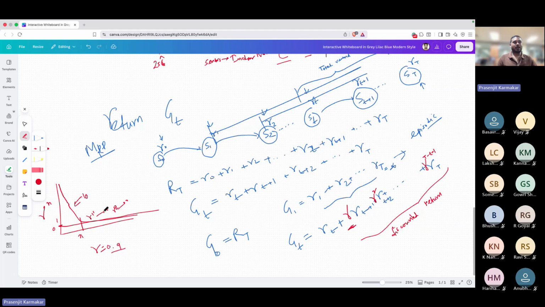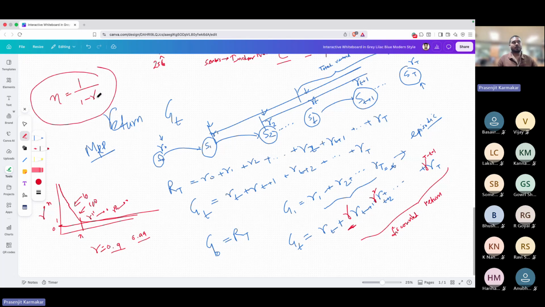If gamma equal to 0.99, then you are averaging 100 steps into the future. The number of steps can be computed as 1 over 1 minus gamma. This is the number of steps the averaging would work.